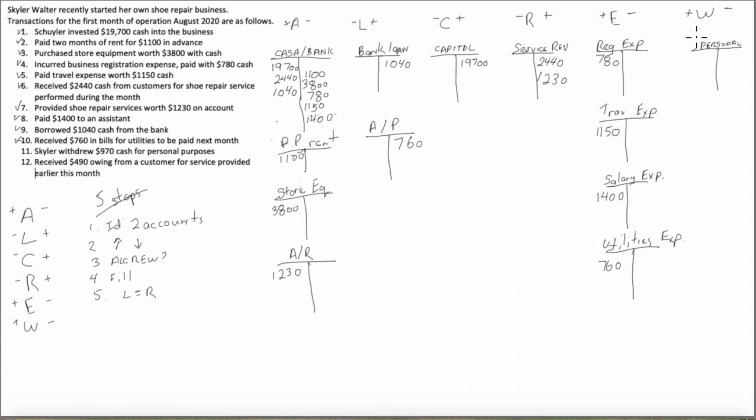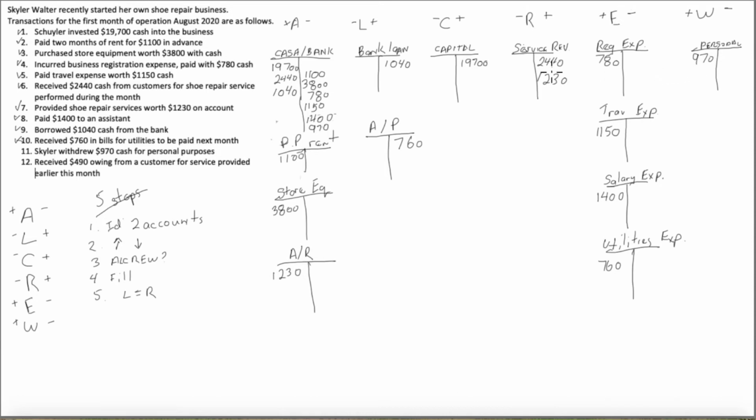Did the cash go up or go down? It went down because we withdrew money. It's easier to always start from the bank, I find, because you can follow where the cash goes, like a little bouncing ball. So cash went down because she withdrew money from the bank. I'm running out of room here. And withdrawals, did it go up or go down? She withdrew money, so more withdrawals. It is $970.